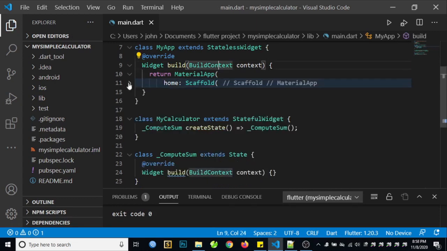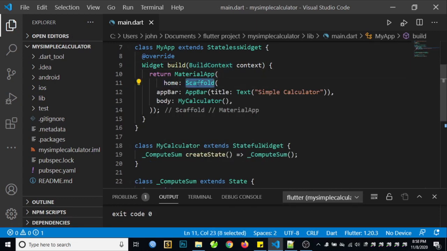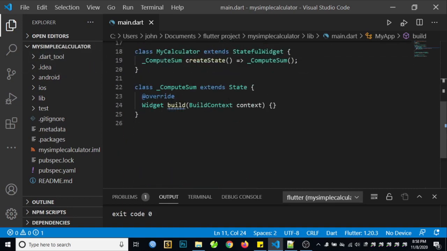We forgot to specify the Scaffold class in our application. So do not forget MaterialApp, then the home property, then we'll be calling the Scaffold to specify the app bar and the body of our application. We fixed the problem here, so we'll move to our ComputeSum.